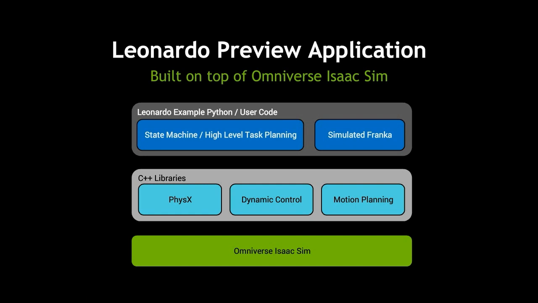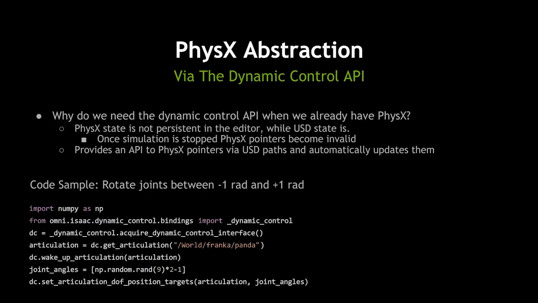So what is the dynamic control API? We found that while the physics API is very rich, in some cases it is a little bit too verbose when you want to do robotics applications. So we still provide the full PhysX API to the user, but we also provide this slightly higher level API called dynamic control. The main use case, at least why I find it useful, is that whenever you press play and stop in the editor, the PhysX state is destroyed and recreated. That is so that all the physics pointers can be cleared up, and if you make any changes on the USD side, they can be re-replicated back into PhysX.